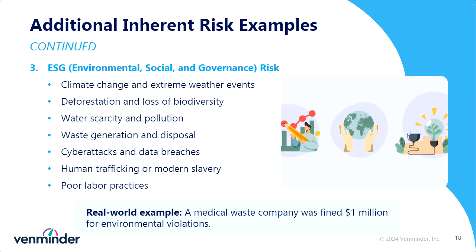ESG risk is one that's been getting more attention in recent years as lawmakers are focusing on things like climate change and extreme weather events, human trafficking, and poor labor practices. Even cyber attacks and data breaches could potentially have an impact on environmental, social, and governance issues. For example, a cyber attack on critical infrastructure could potentially lead to an environmental incident, like spillage into a water system or pollution flowing into the ocean. And a real-world example of ESG risk is a medical waste company that was fined $1 million for environmental violations.